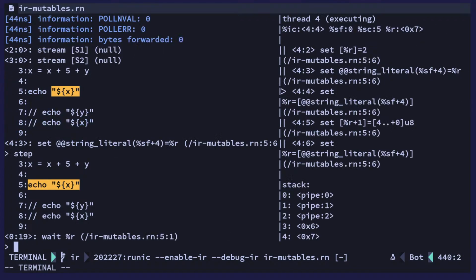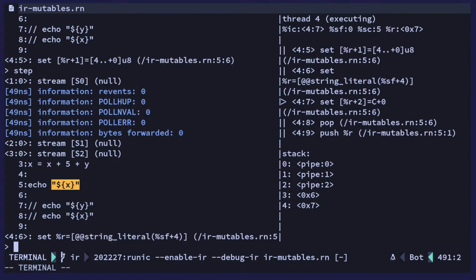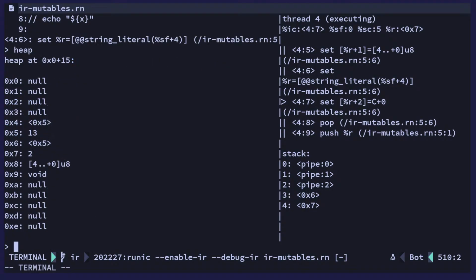All right. Now we're creating the string, and we're setting this to c plus 0. So c plus 0, c is 6, plus 0 is this. So it is setting it. It is pushing this pointer now, which is wrong. It should be dereferenced at this stage.